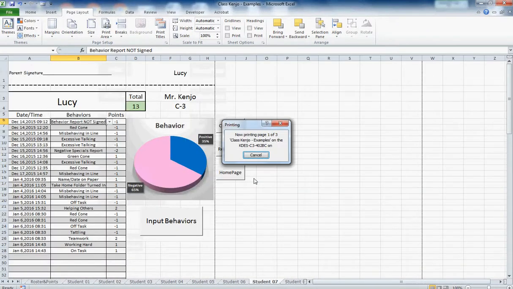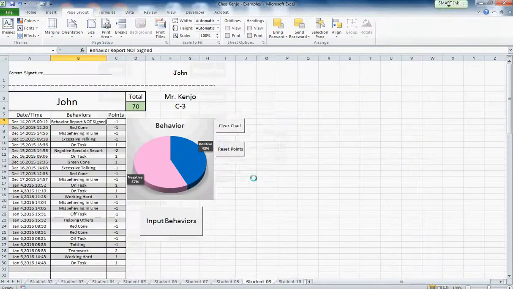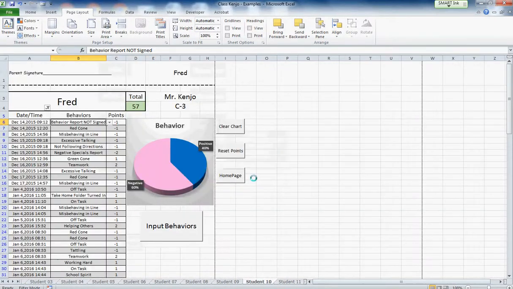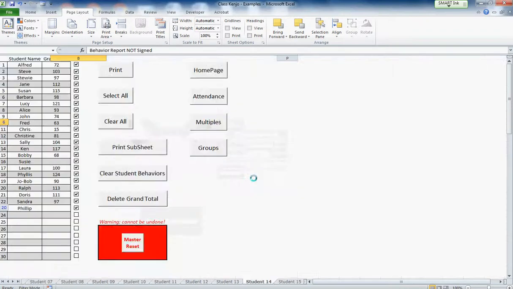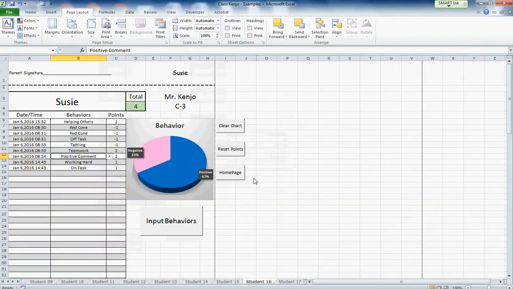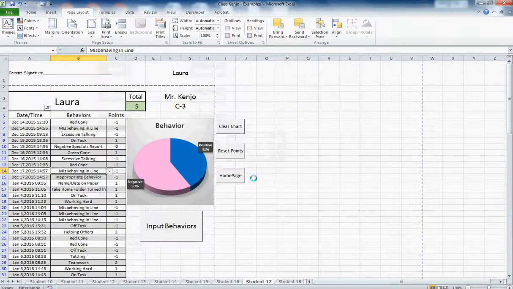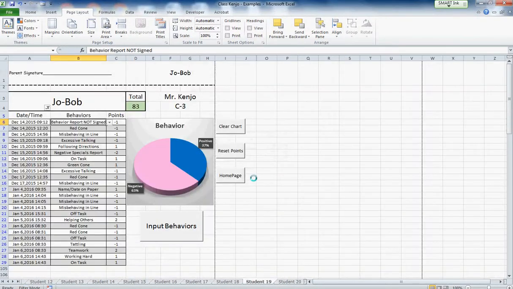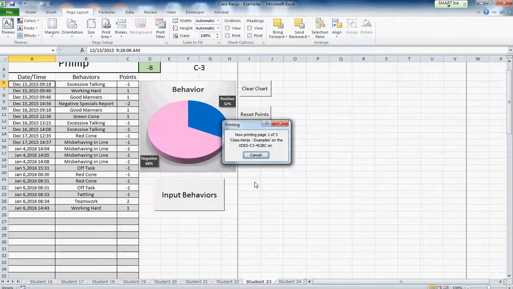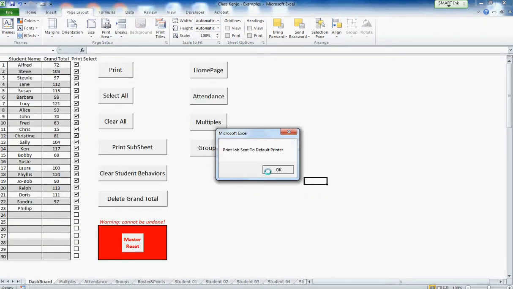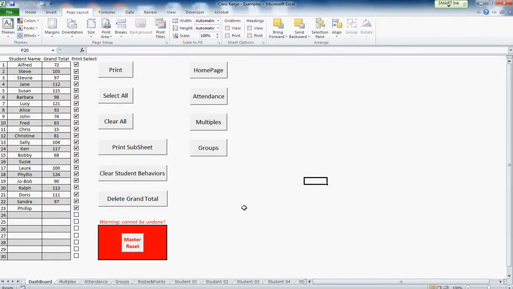So you can see the computer working on that, sending all these print jobs to your default printer. Printer's warming up behind me. And so it automatically prints for the entire class. Or you could do individuals or any combination thereof. Okay, the print job's done.